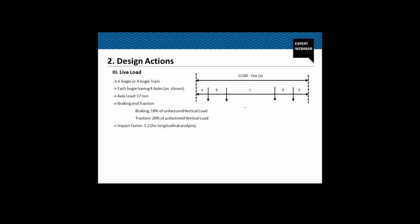We need to consider that for the design. Apart from this vertical load, we also need to consider the horizontal effect of this load, the braking and the traction. Braking we have considered 18% of the unfactored vertical load, and the traction we have considered 20% of the unfactored vertical load. Now, to have the worst effect, we have to consider braking in one direction and the traction in the other direction. So both of these will add up, and this will be 38% of the axle load. Additionally, we need to consider an impact factor of 4.2 for longitudinal analysis and 1.67 for transverse analysis.